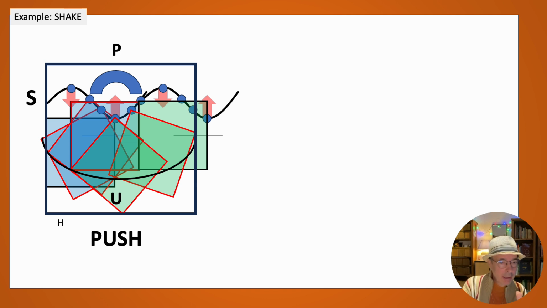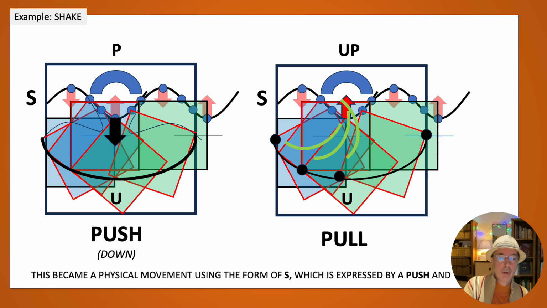So the push is this separate frame which shows you the slinging part. So you have the push and the pull. So there's one of the S's was with that. It's going physical, with this really having a physical influence. You have the push down and the pull up. That's what makes the squares do this move.